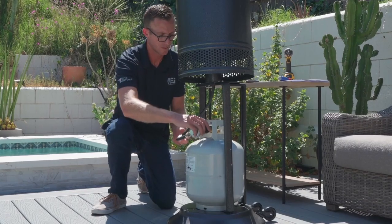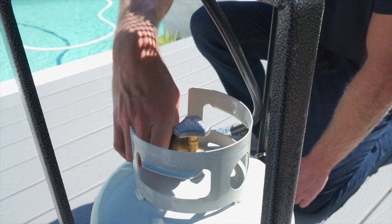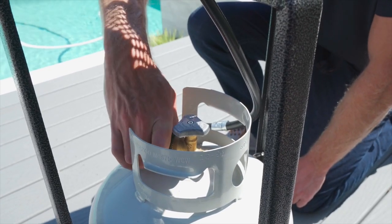Yeah. And the only downside of a freestanding propane heater would be having to remember to replace the tank. Yeah, and that's a big issue we're looking at right now. As people start using their heaters more and using their barbecues less, people will call us and say their heaters aren't turning on. A lot of times it's because they were using that propane tank over the summer for their barbecue and it's just out of gas. That's an easy fix. Those are easy calls to get. Usually just swap out the tank and they're happy customers.